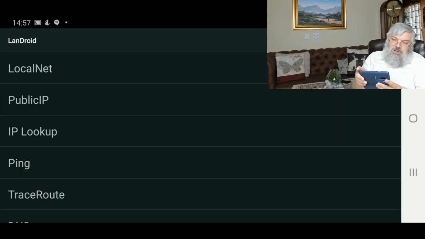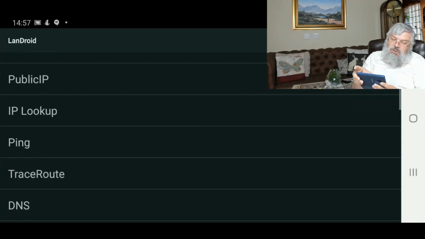For the sake of illustration, there are many tools that help you to do calculations and lookups in the field of networking. The app that I'm looking at this moment is one that is called Landroid. It's one that I've mentioned before. Works on Android. I assume there are iOS variants of similar apps available. I also assume there are other apps available on Android that will also do what this tool can do.